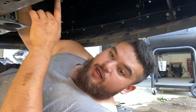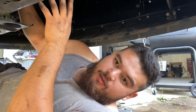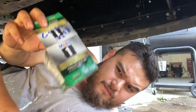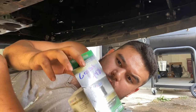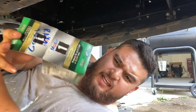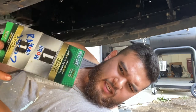I've got it threaded on right now. We're gonna go ahead and finish this up, and then I'll show you guys the difference between this one that didn't fit and the old oil filter that was on there. I don't know if I ended up with a defective one or what, but I'll show you guys what I'm talking about after we get this on. Anyways, let's continue with this.